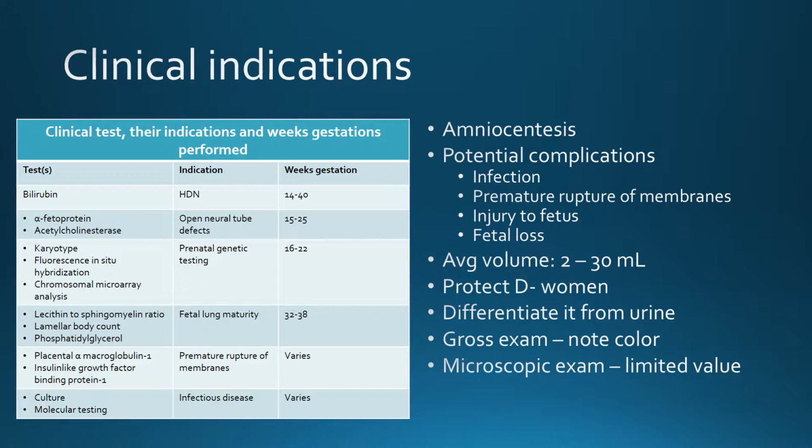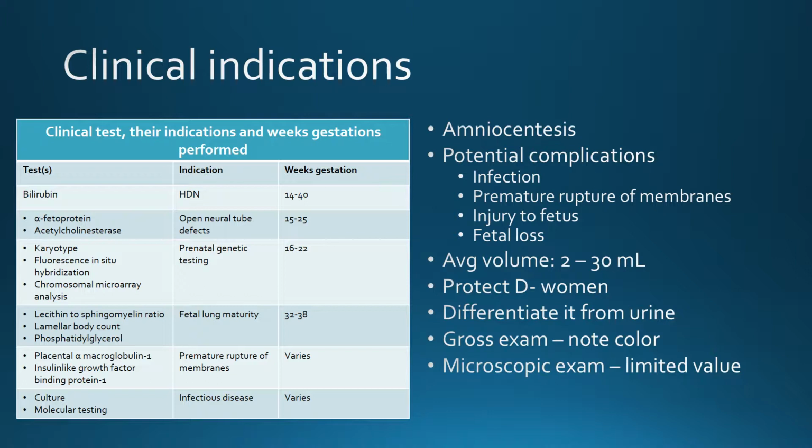Now, the first few milliliters that are collected are most likely going to contain maternal cells. After all, the needle has to go through the abdomen and all that. So those first few milliliters will be discarded in order to prevent any mix-up, in particular in the genetic studies. We want to prevent that mix-up. And then the total volume collected will be based on the gestational age and how much can be seen to be present on ultrasound. The average volume that we're going to take, if it's taken in the second trimester, will usually be between 20 and 30 mils if that's available and if the test requires it.